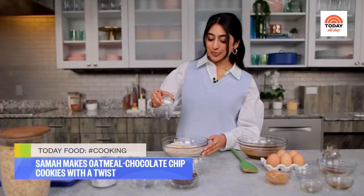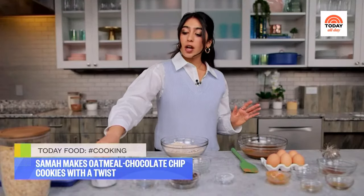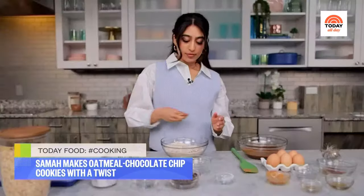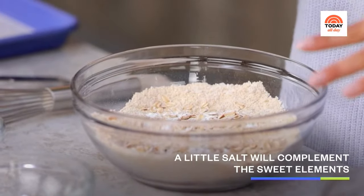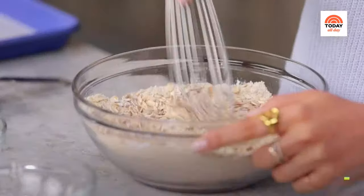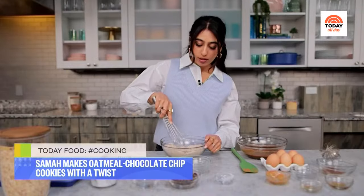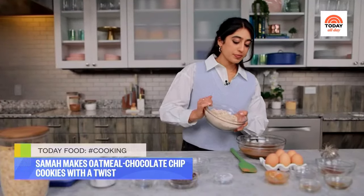Time for a little baking powder. And a little pinch of salt. The salt is gonna balance out the sweetness, really bring it out. It's gonna heighten all of those flavors. Whisking everything together nicely. We want a fully incorporated dry ingredient mixture here. Dry mixture taking a journey.